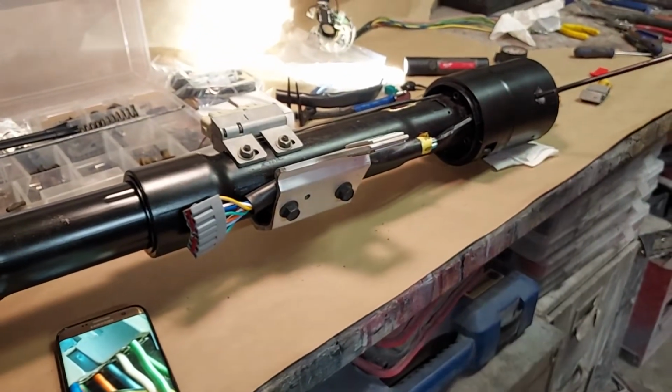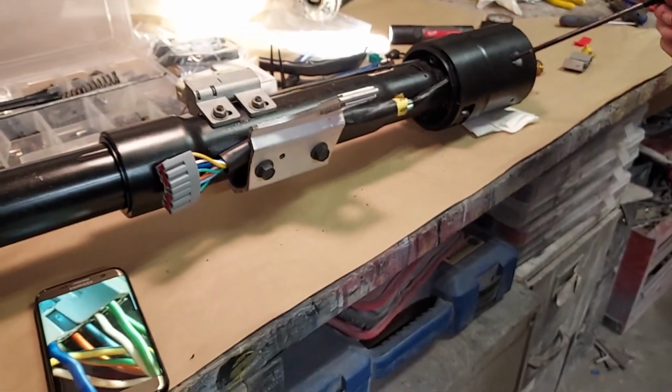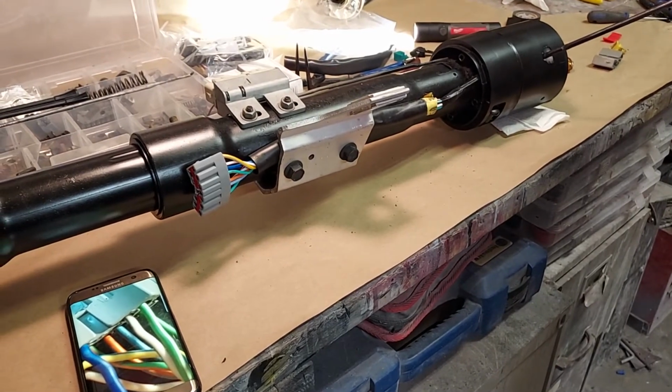And that's from 1980 through 1991, Ford F-150 and Broncos. Hope you found this helpful.